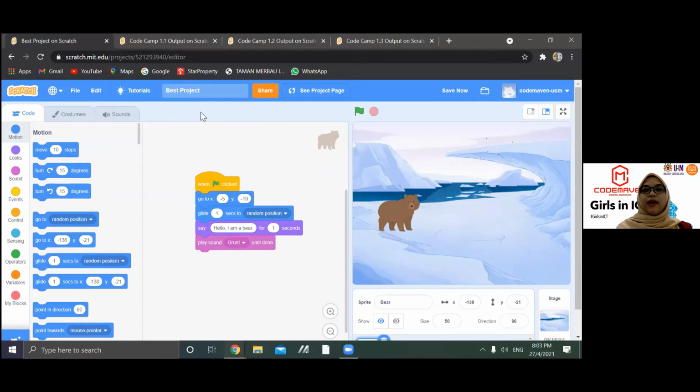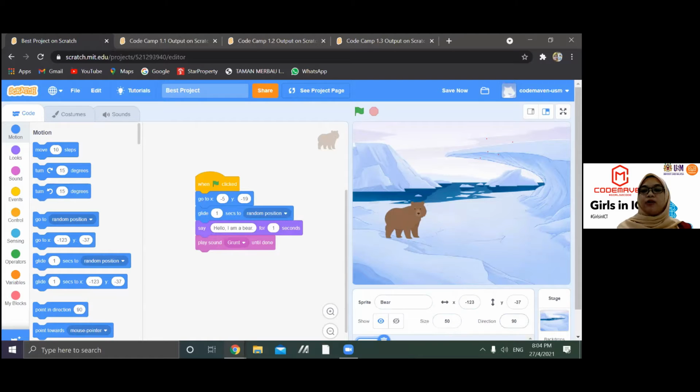Let's return back to this Scratch view. This is the original outcome from what you learned yesterday. Last night with Teacher Jason, you had one bear here, and this bear can move. Then this bear also says, hello, I am a bear, followed by this grunt sound. These blocks here are in a sequence, meaning that the instructions are one after another. So here is your original sprite. Today let's give new friends to the bear.